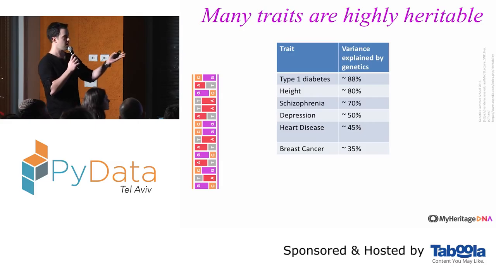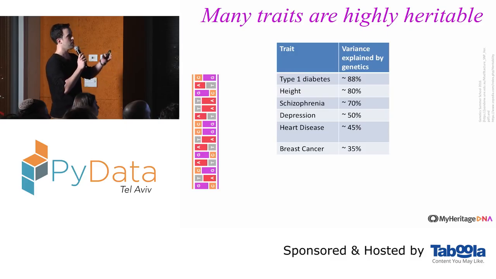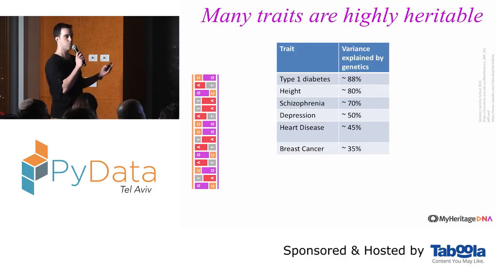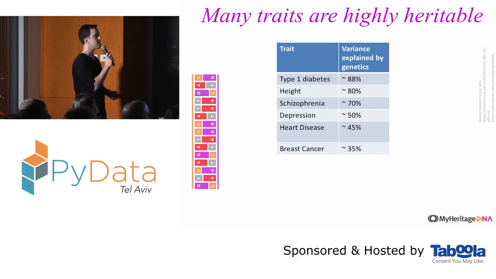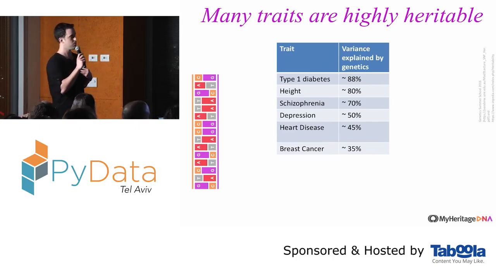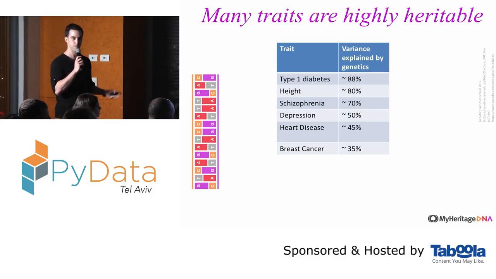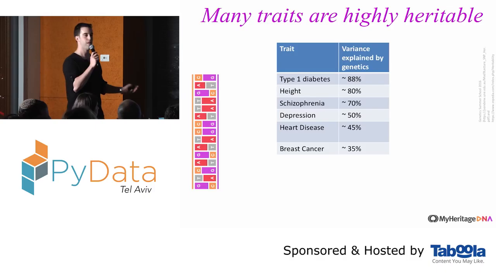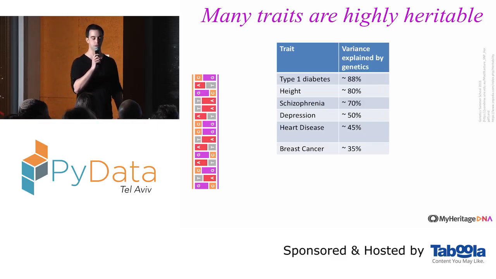These are all from twin or related studies, and this shows how much of a specific trait is due to genetics. For some of these, it's not surprising that genetics plays a big role, such as height or maybe heart disease. But for some others, I was quite surprised. For example, for schizophrenia and depression, out of pure ignorance, I used to think they were entirely environmental traits, in the sense that what you went through in life somehow made you more or less likely to develop these conditions, but actually they have a very strong genetic component.